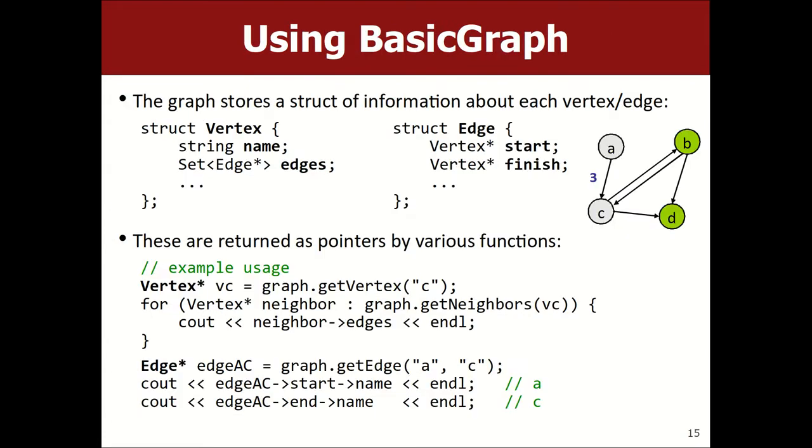So there's that. Here's another thing. You were talking about pointers a minute ago. So technically, when you say add vertex, the letter C, it goes inside there and makes this little struct called a vertex struct. And the vertex struct keeps internal information about the vertex. If you want to access that thing, you can say get vertex C. So you pass the name of the vertex and it'll return you this pointer to this thing. That structure has its name, and it also has a set of all the outbound edges that come out from that vertex. There's a few other members in there as well. So if you want to talk to these vertexes as pointers, you can. But when you add them, you use a string as the name.